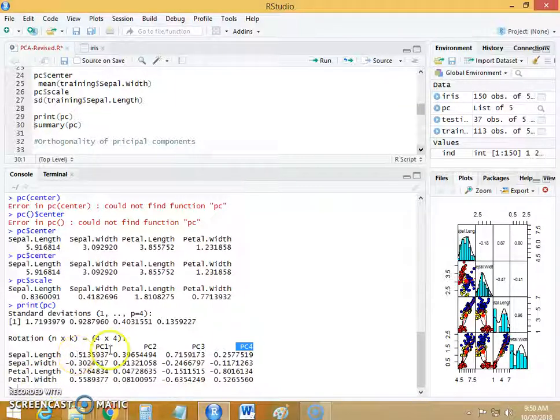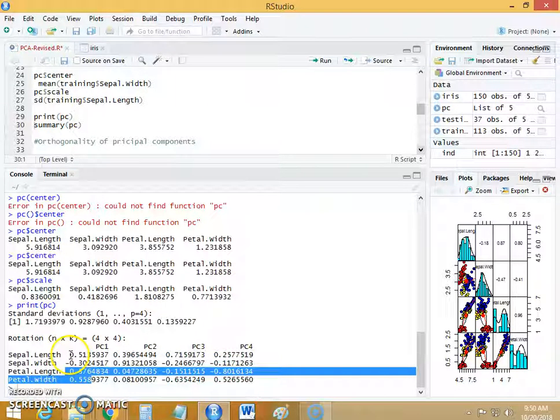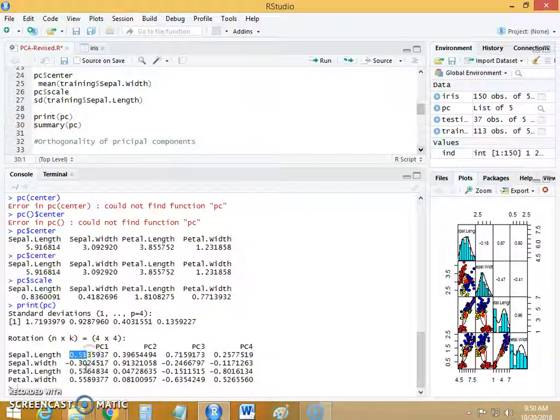Now if you observe the first column, if the value of PC1 is increased, then the values of petal length and petal width are also increased, and the value of sepal length is also increased. But surprisingly, you can notice here that as the value of PC1 is increased, the value of sepal width is decreased.